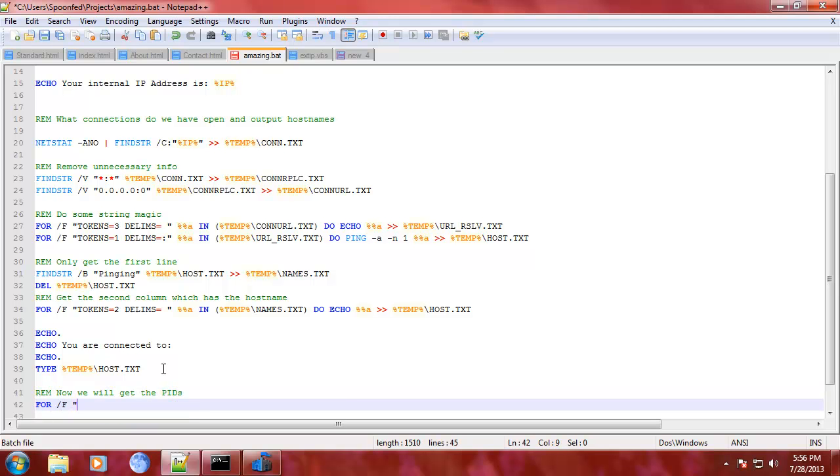So we're going to say now we will get the bits, and it's again another one of these, but now we're going to say we need the fifth token, and the delimiter is still space. Transfer is A. You can use another one, but I find A working just fine. You can make it I or E, or a different one every time, whatever. Doesn't really matter.